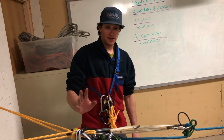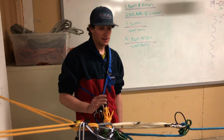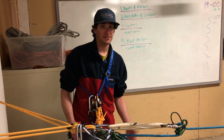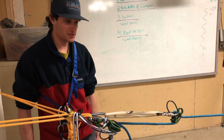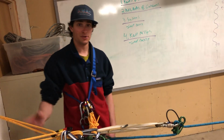Sweet. So today we're going to teach you guys how to do a knot pass using the back end of our rope here. Different than the radium, still perfectly strong. It's a little bit simpler. You don't have to have a second piece of cord. You can do exactly what we just did in the last video, except we're just going to use the exact same rope we're using, or the back end. Really, you would be using the back end of your new rope if you're passing that knot.